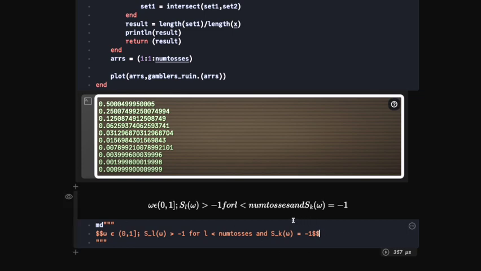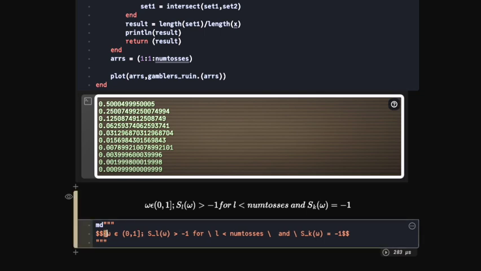Hopefully it comes out correct. And this is basically my set.